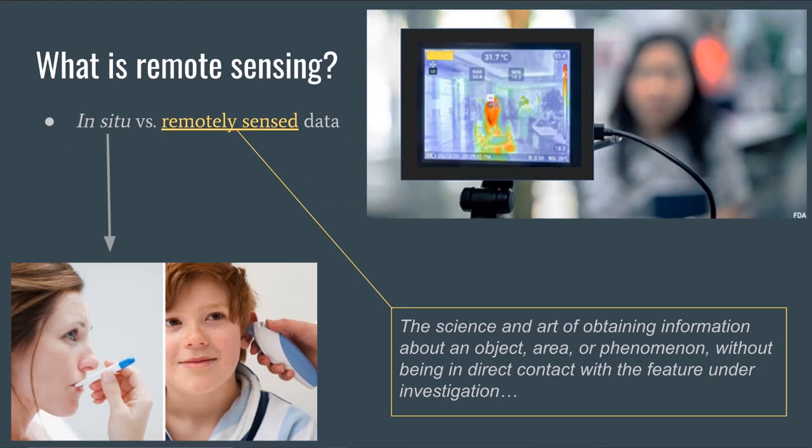So here's an example of in situ versus remote sensing data that isn't really in the world of geographic remote sensing or Earth observation. Something like taking a person's temperature, you can do that in situ. If you're not feeling well, you might grab a thermometer, either one that measures your temperature through the ear or the kind that you put in your mouth. But we have remote sensing methods for this as well. You can use thermal imaging to estimate temperature from afar. That's what you see at right. There's a sensor that's detecting the temperature of this person. It can actually tell from a distance if they have a temperature or a fever or not.